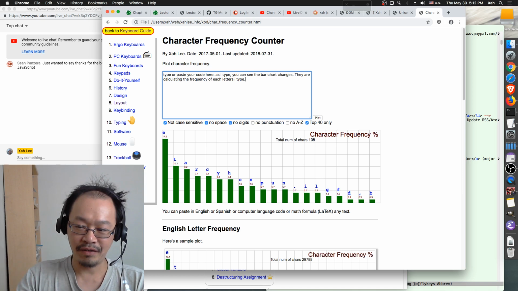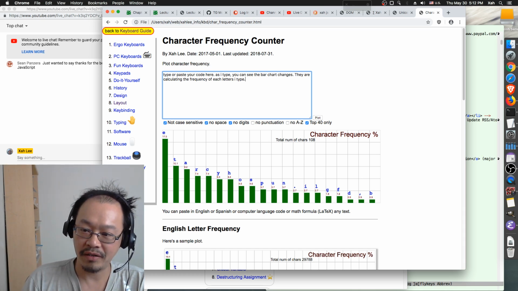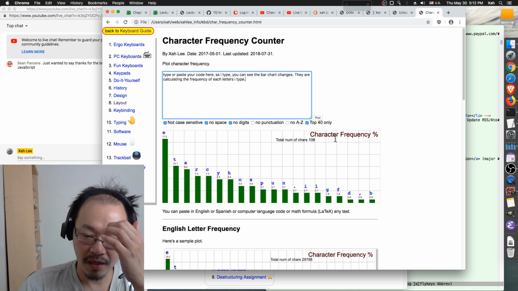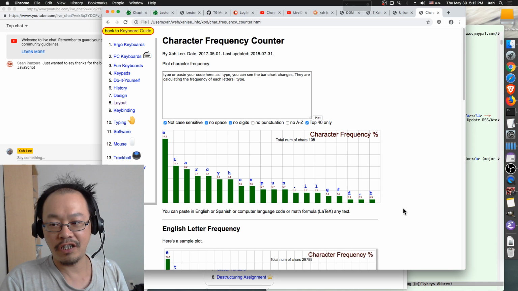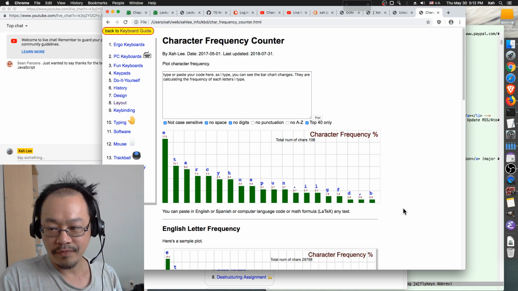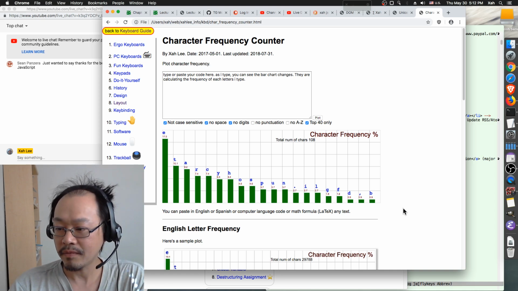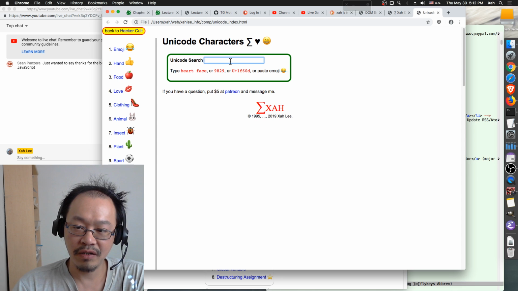So this is another example of a JavaScript web application. You need to know JavaScript, then you need to know the DOM. How do you draw this bar chart? In this case, it's actually SVG. The technology is SVG, part of the web technology. So that's another example of a web application.